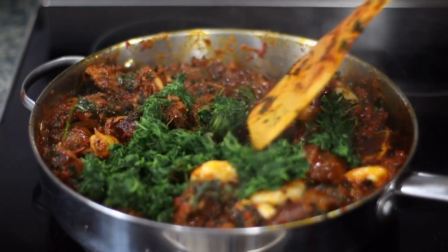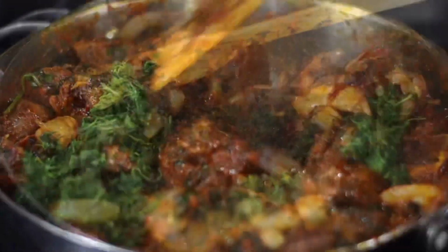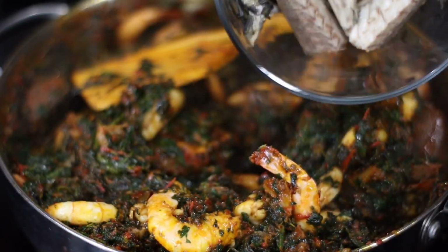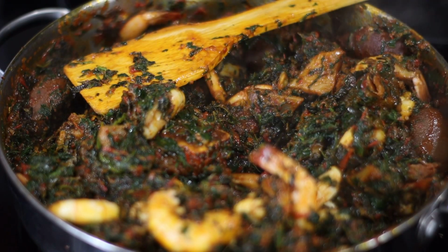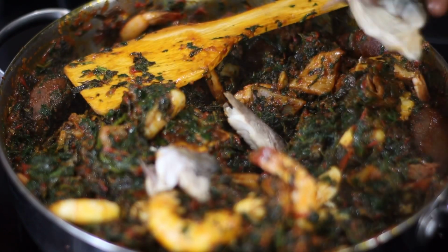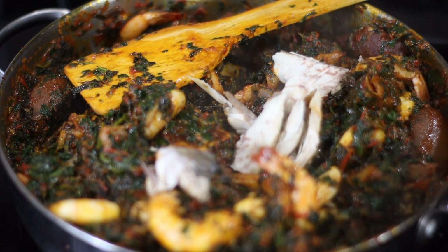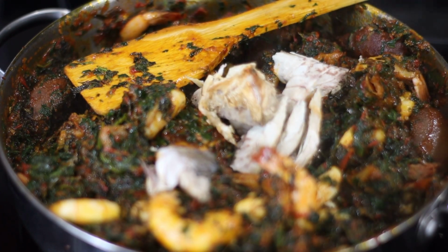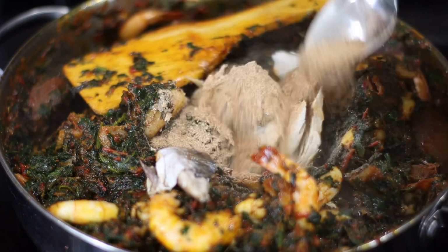Yeah, so to finish it up, I'm also going to be adding some of my homemade smoked mackerel, and I've already deboned it and just left it in big chunks because anything smoked, like I said, just elevates the flavors in this dish. My husband really likes the fish in it, and yeah, the kids also love it. It is just so tasty. I like to add it at this point because it's already cooked. It's just to mix everything in.